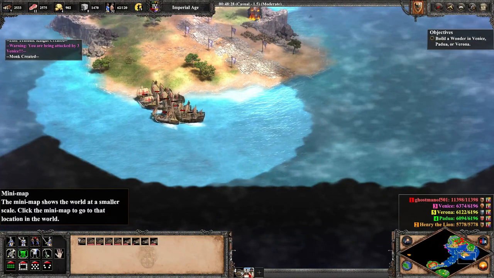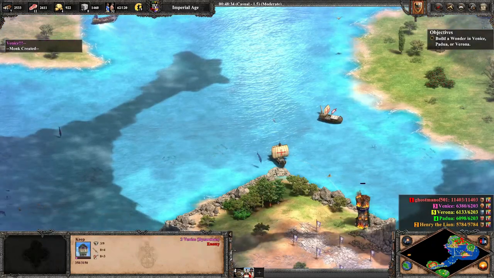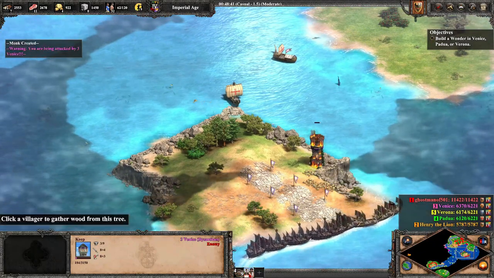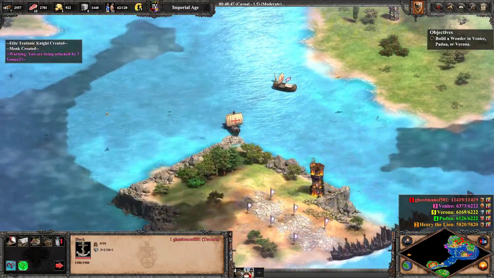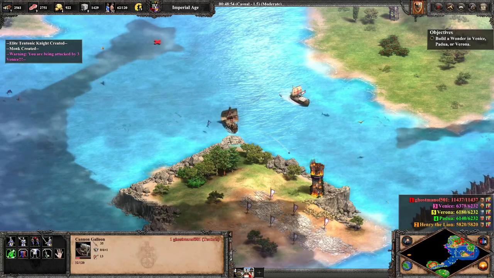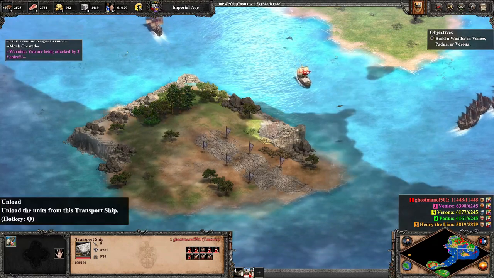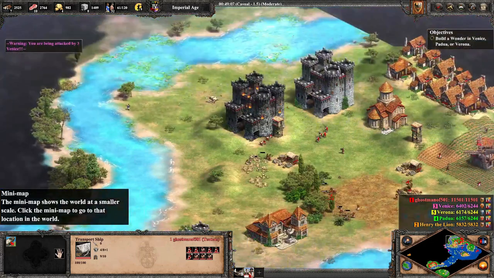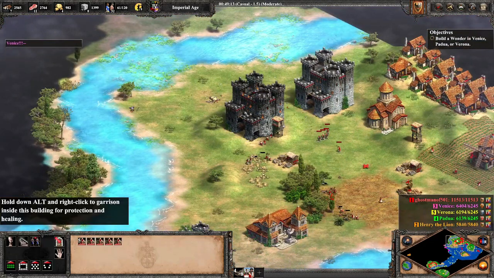Alrighty, so explore around here. See what we can see. Need to get rid of this keep. But that also would explain why they didn't get any reinforcements up here. Because they didn't have anything to produce them with. They sunk one of my ships. That's not nice of them. Yeah, we have to keep these castles nice and fixed.